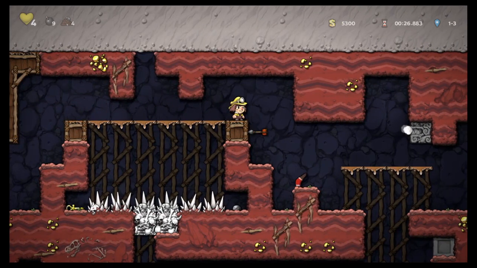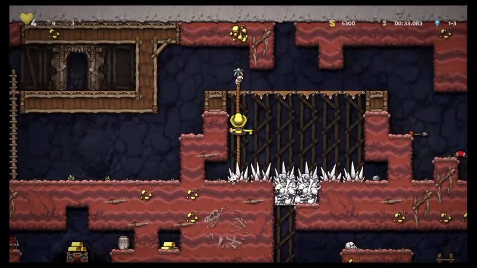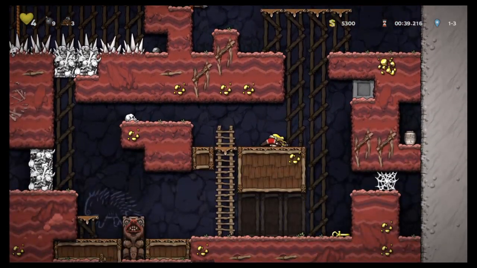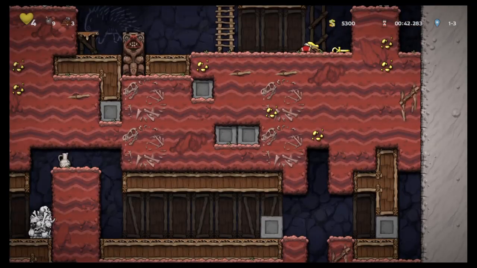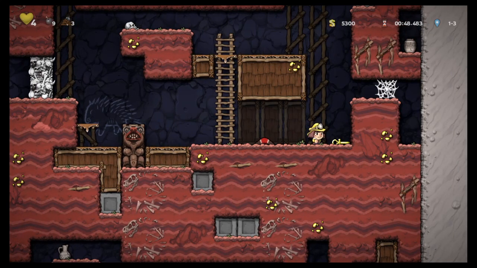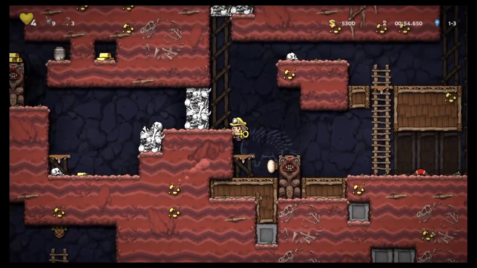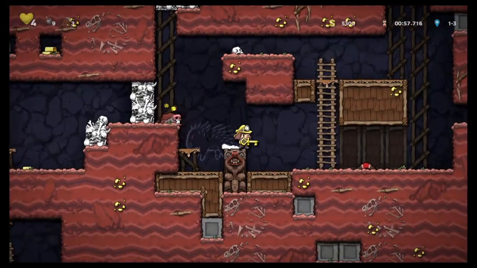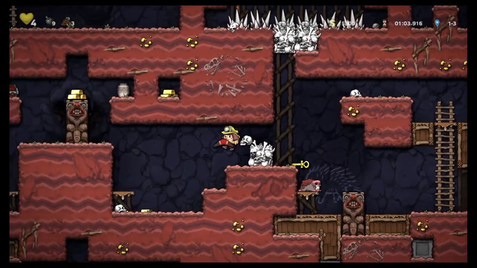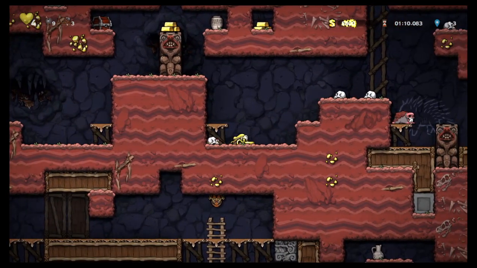Key is down there. We'll definitely rope down for the key. Haven't yet seen where the key is used. Watching out for that mole, who will probably come out of here. Hopefully we'll get punched, but... Lovely. We can break this. That's fine. I was ready for you.